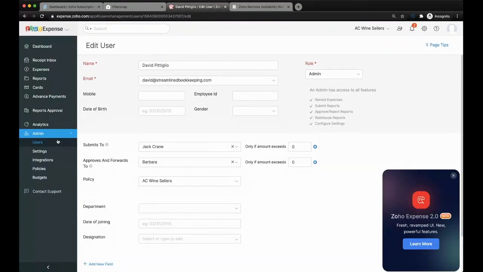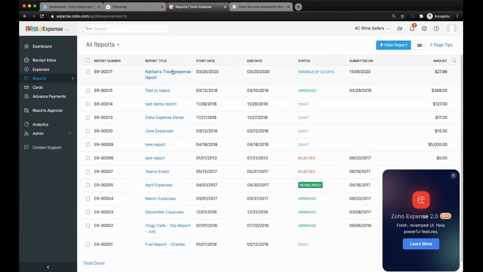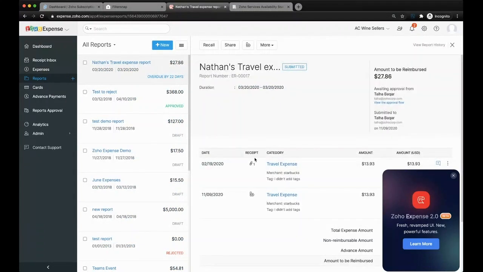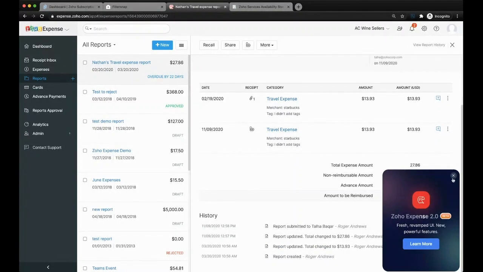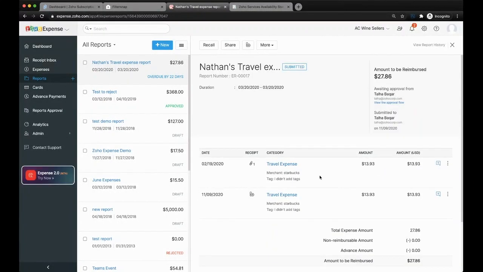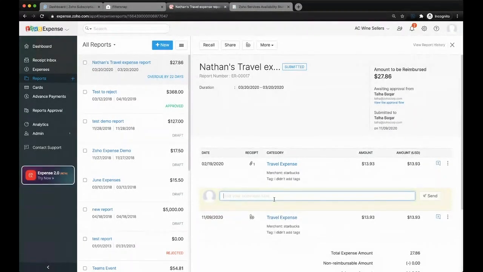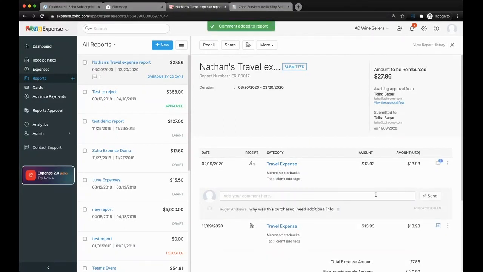And then once you have reports, let's say you are an approver, those reports are coming to you. You can do this from your phone as well, but you can actually see the description. You can comment on individual aspects of this expense report. So I can say, why was this purchased? Purchased, need additional info. If you were auditing Starbucks purchases, it would be a very tough manager to report to, but this is something you could definitely do.